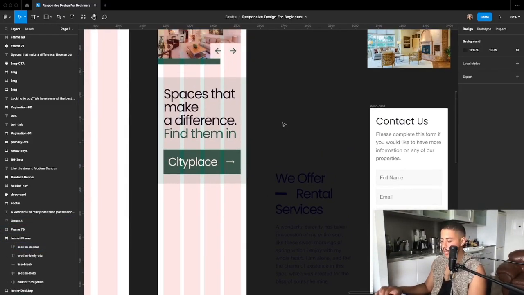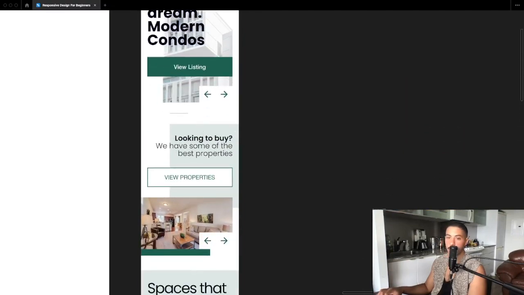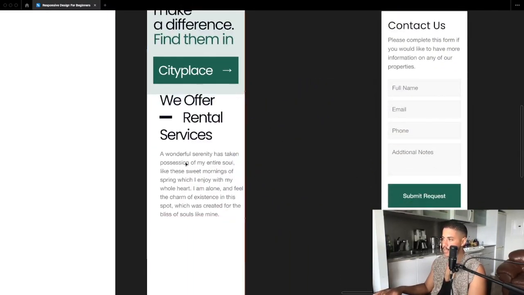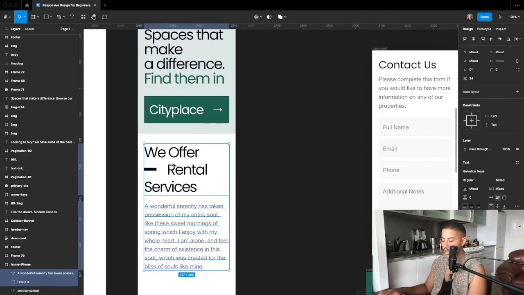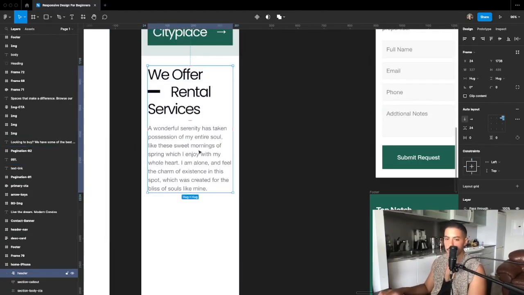Almost there, ladies and gents. We got 3 sections built already. Getting there, getting there. So let's grab this little handy dandy page header, 24, 24. Let's also grab them too and put them in an auto layout. So Shift A. I'm going to call this header. You can name it whatever you want to name it.